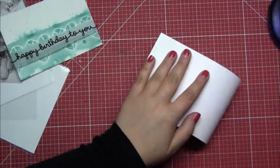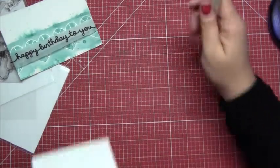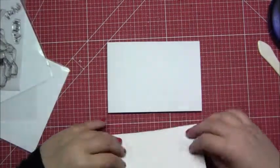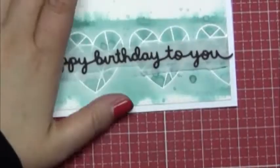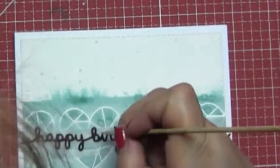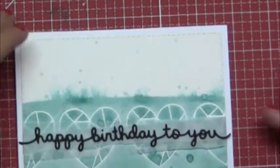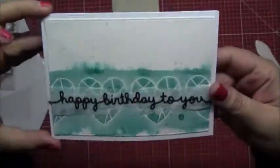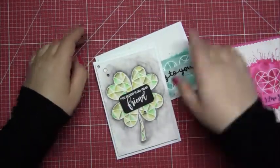And yes, you can believe me, this color does not look so great on this video and on the pictures. Oh, here I do the eye dot. But I had this card in my hands today, and I was so glad about that. The color is in real life so beautiful with these hearts, and really, it's my favorite card from all these three.